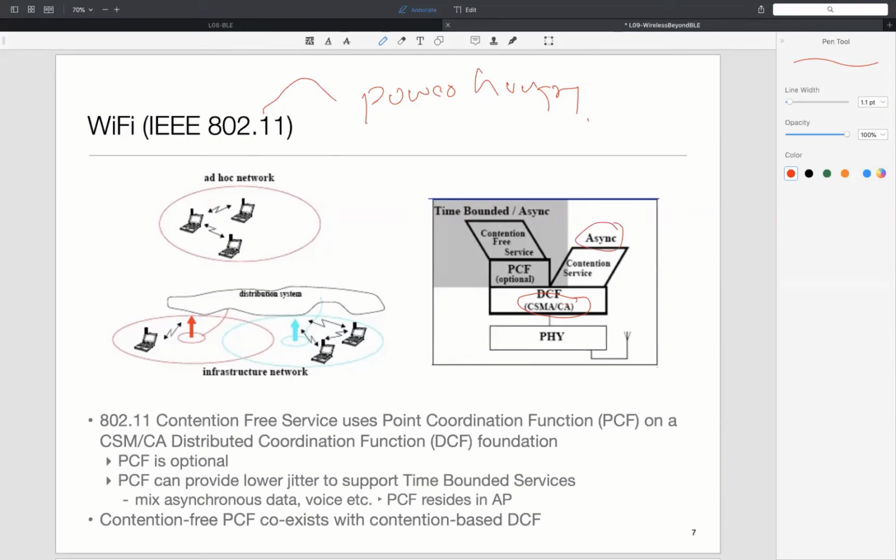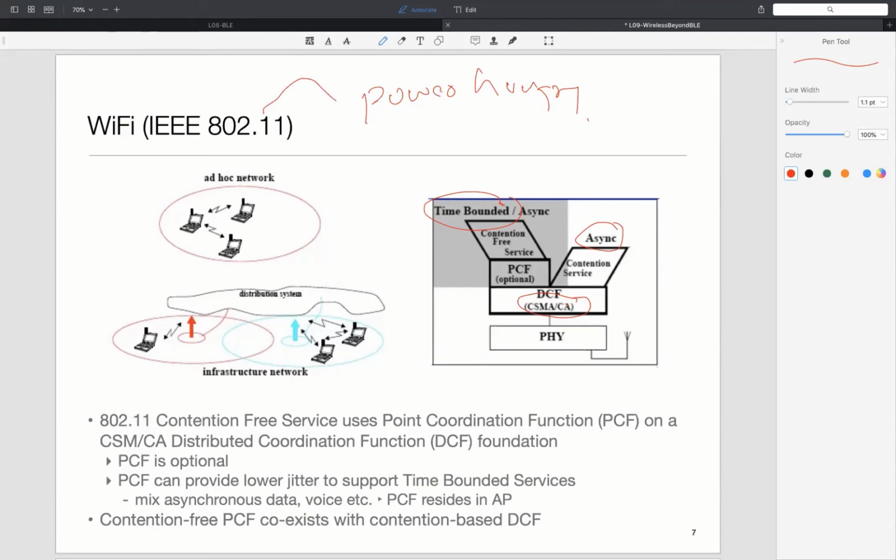You have a packet, go ahead, send. If there's a collision, you back off, try to resend. But then, because Wi-Fi also gets used for a lot of time-sensitive traffic, such as audio data or video data or things like that, they also have a time-bounded type service where you can reserve certain time on the channel, and then every so often your node will get to transmit. So you get kind of like a fixed bandwidth to some extent.